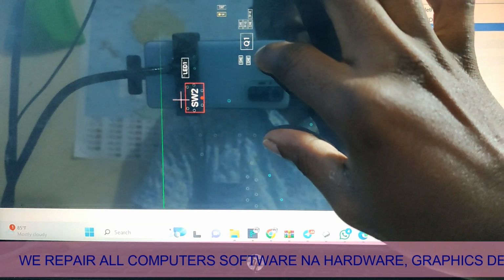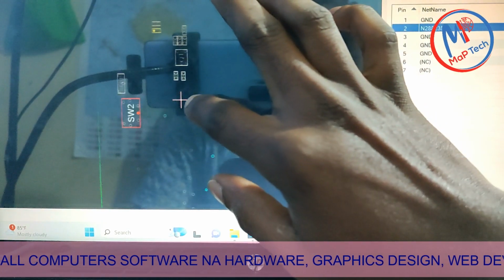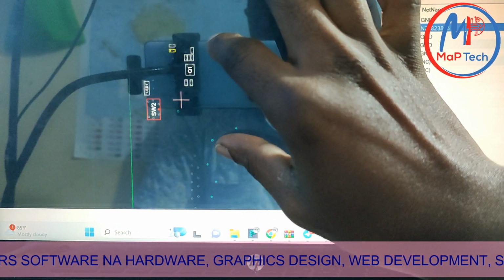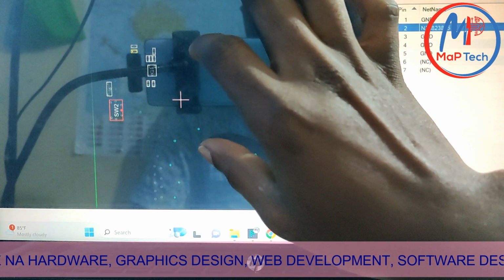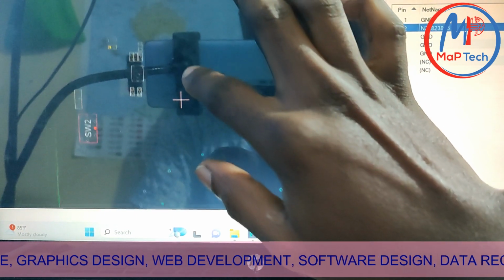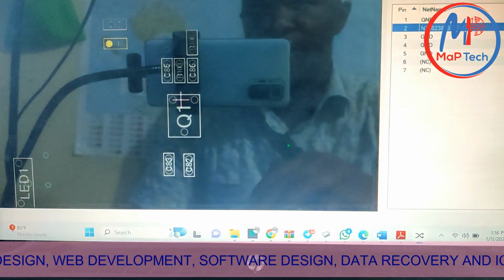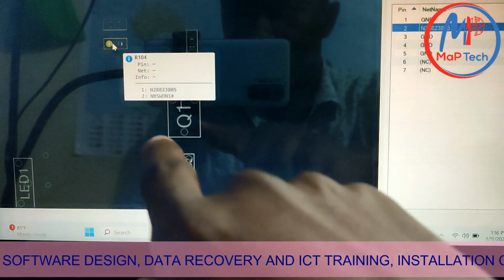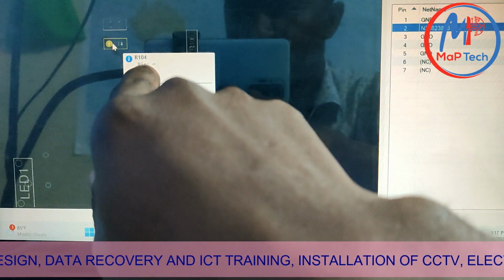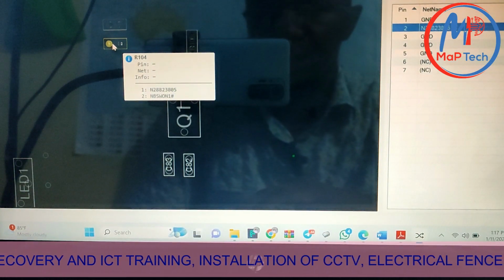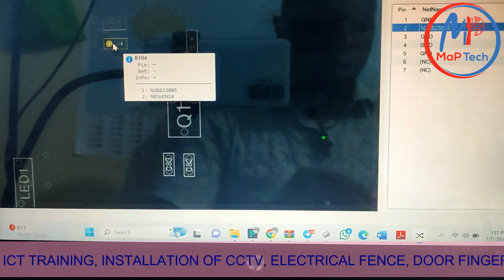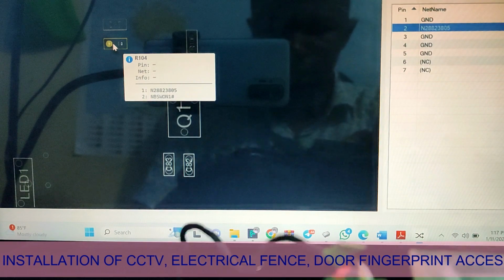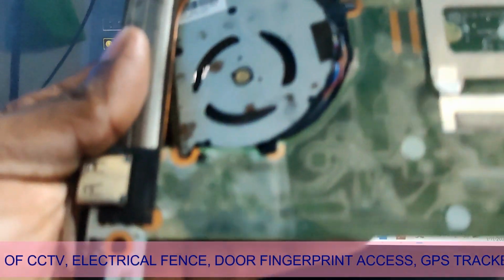So let's minimize it. Okay, see, this is, I think this is a resistor. See, pin resistor 104 resistor. This is a resistor, and when we take this, this is our motherboard.